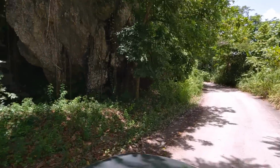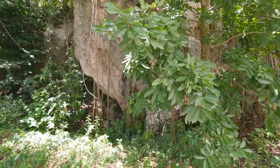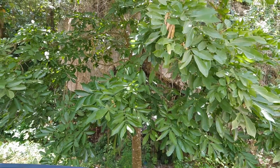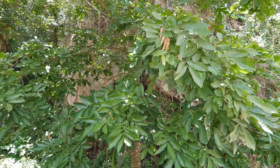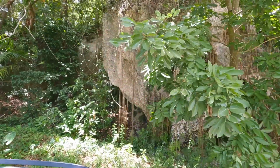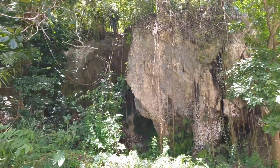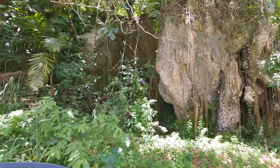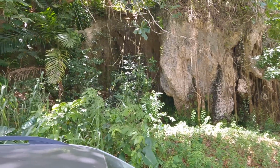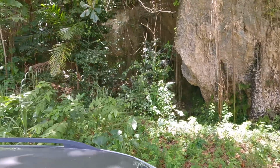Oh, look at those cliffs there. Wow. Look at the caves up in there, people. I'm gonna back up. I wasn't even taking notice that there is a cave here. And look at that. Some of these caves can go so far because maybe down the end there it could be an entrance that takes you. I don't know how well the people can see it from here. But yeah, there's definitely a cave up in there. Wow.